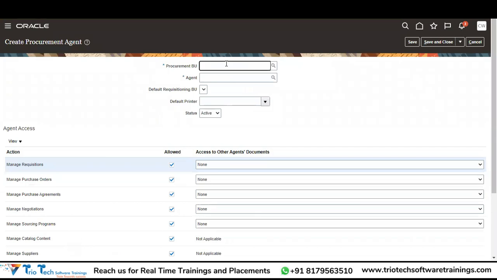And here you need to provide the procurement BU. The BU under which you will do all the procurement or purchasing activities. In our case, that will be the ABC Corp insurance BU, for which we are doing the setups, under which we will be doing the invoicing activities. Agent name: Raj Thakkar is the new employee that we created who is supposed to do this activity, right? So we can give the last name first and check for the details.